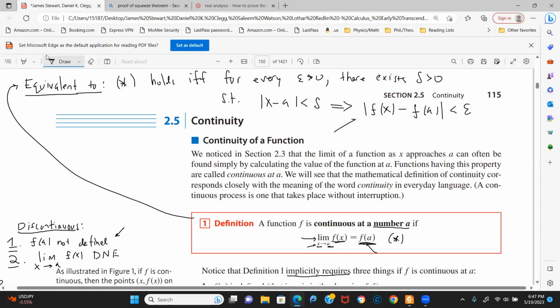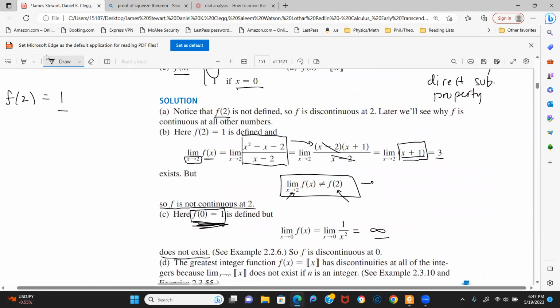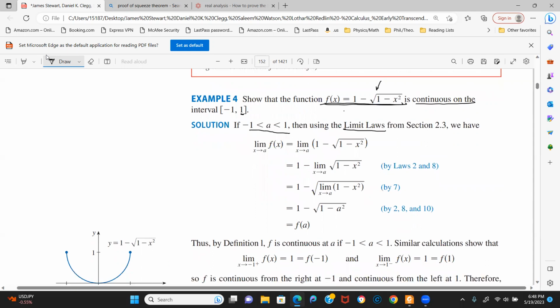But we don't have to resort to this definition in terms of epsilon and deltas, because we have all our limit laws available to us that you prove using the epsilon delta definition. So let's go back to that example and see how that works out. If you wanted to prove this using the epsilon delta definition of continuity, that'd be pretty awful. But this is the power of abstraction and proving your theory and drawing the consequences of your theory: you can avoid these technical calculations. So to prove continuity, we just need to compute this limit and then show it equals f(a). Well, why is that the case?